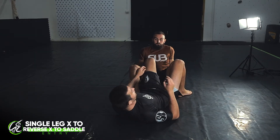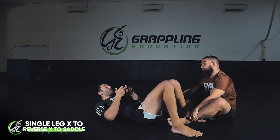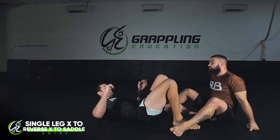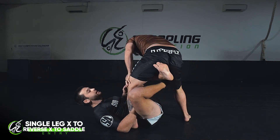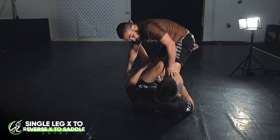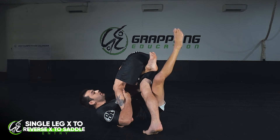There are a couple of tips that will make this seem much easier. Number one: if your partner has done this entry before and they kind of help you and move into that position, it'll help you understand it. You won't need them to move at all eventually, but if you don't understand the mechanics it's really hard to get your head around it. The second and most important thing — when I get to that standing single leg X position, my legs have to cross completely and then cross back. When they cross, my opponent's leg falls into that space in between.